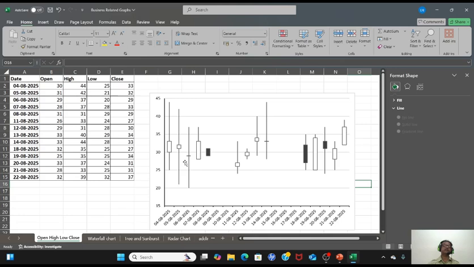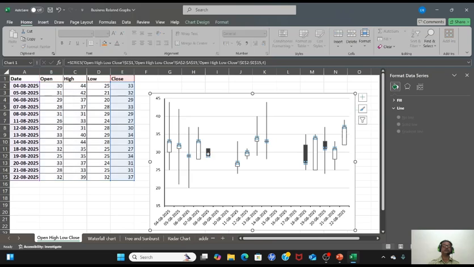Now what happens, you see, some of them are completely filled with black in color. Some of them are white in color. Actually, black are those in which there was the opening. For example, you see this. What is special about this date? Let us see.